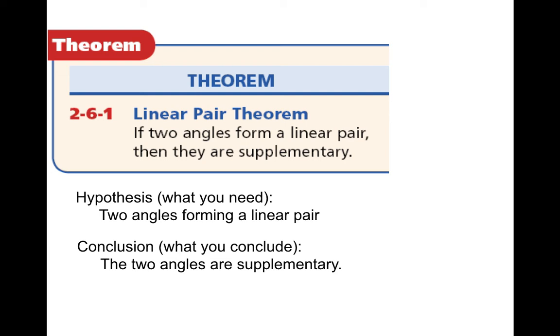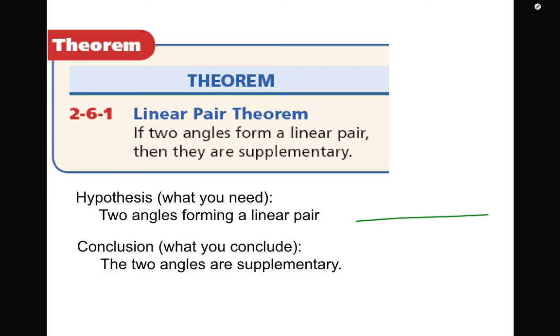So give some thought, why is a linear pair of angles supplementary? If I just think about the diagram, there's a linear pair. Well, from this side all the way around to this one, that makes a straight angle. Straight angles are 180 degrees. So angle 1 and angle 2 together would make 180 degrees. The term for two angles that add up to 180 is supplementary. So with that sequence of thinking, we can actually prove this theorem.